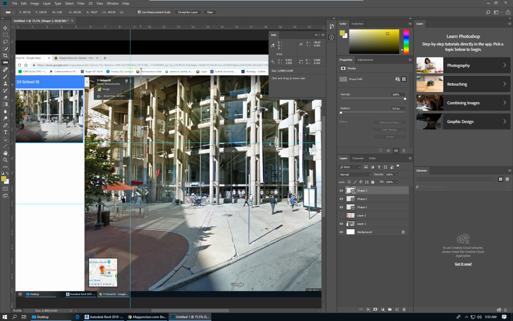Okay, we have 58. I'm going to subtract 6 and divide that by 3. This is about 17 feet between, that's floor to floor height.